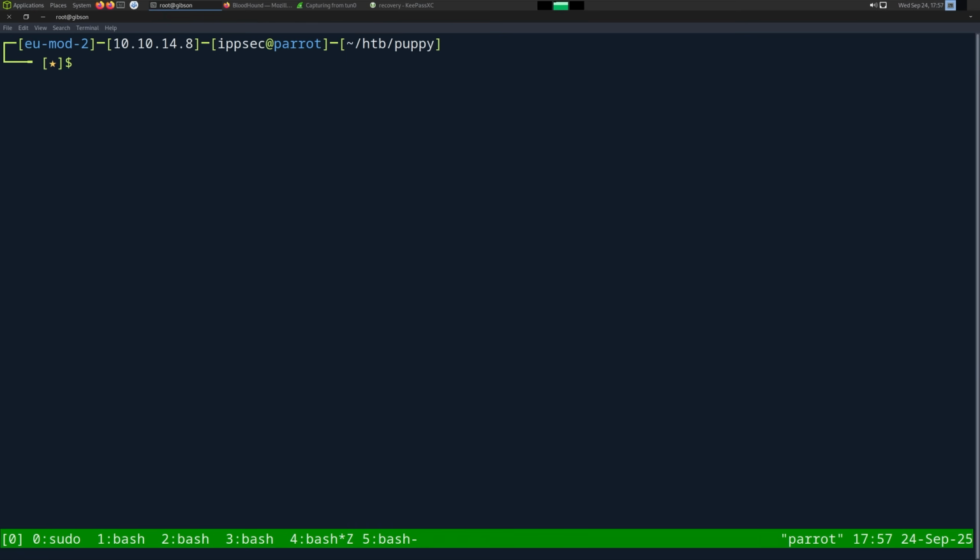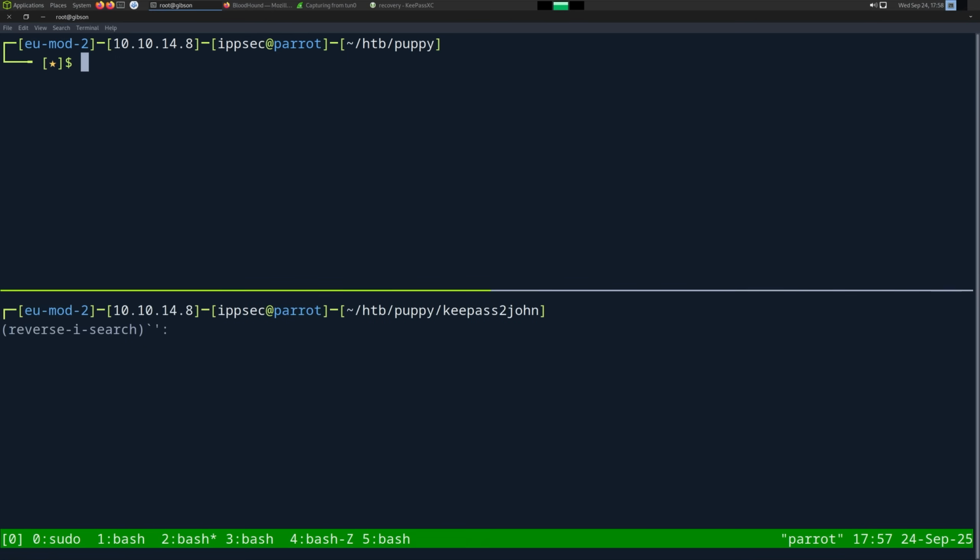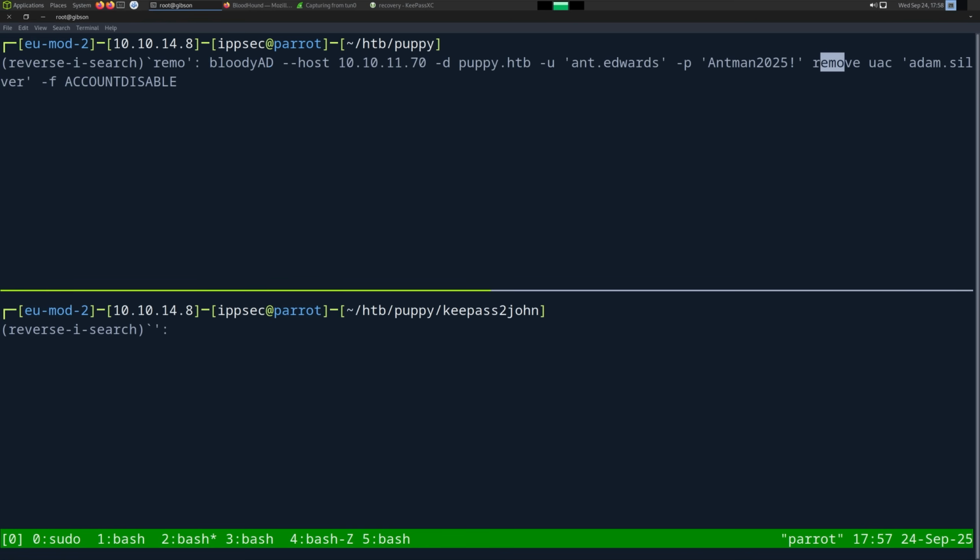I'm just going to remove a lot of complexity. We're not going to use administrator to set the hash of another user. I'm going to do what is easy to make work, and that is going to be using the same user. So let's look at how we remove UAC.